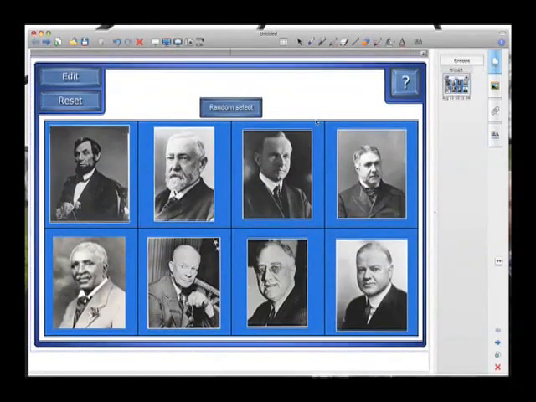So the idea behind this activity is I'm going to press the random select, and it's going to delete one of the tiles and reveal the green that's behind it. Now, it's a nice way of showing the selection of that particular student.